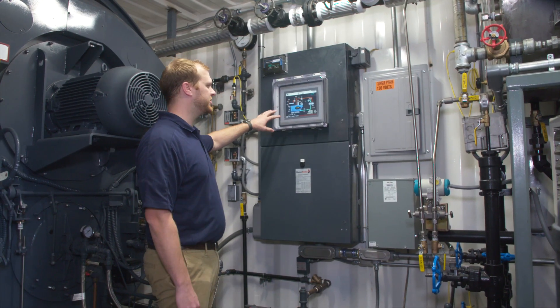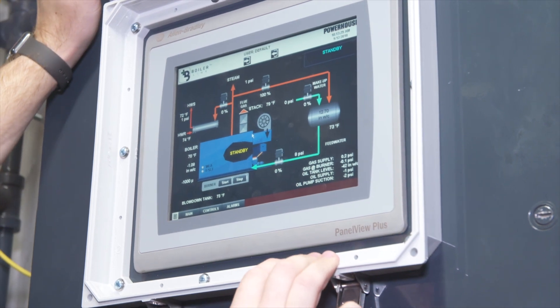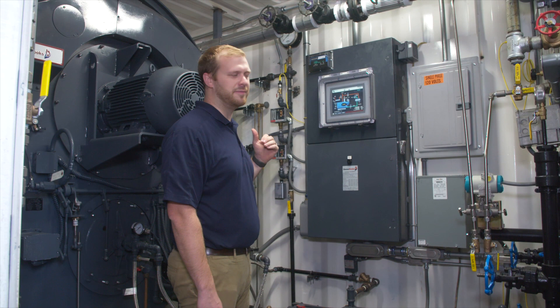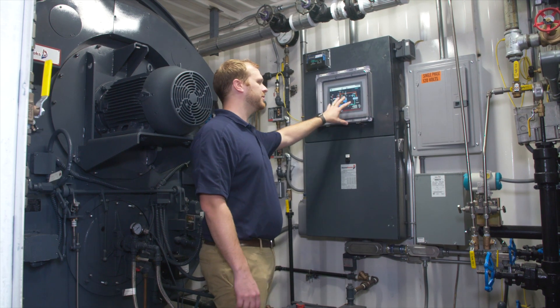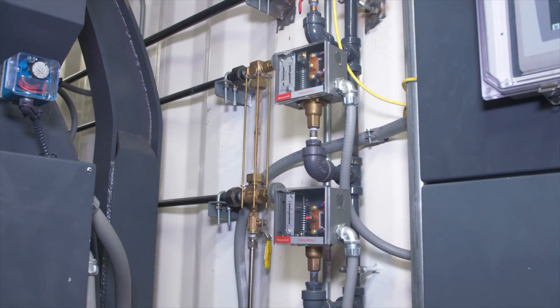Here's a new technology: Boiler Link. This is something that is developed and built by Powerhouse. Here you can control everything that goes on inside of this container, from the boiler pressure to the operating temperature of the feed water. We can control everything with the touch screen interface. Next to it we have the boiler controls.